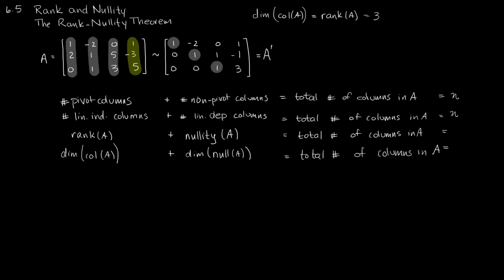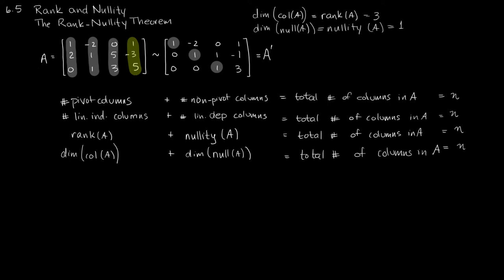So we can say that, why is that not going away? There we go. We can say that the rank plus the nullity equals N. In the case of our example, since the rank is 3, the dimension of the column space is 3, that means that the dimension of the null space, which is what we call the nullity of A, must be 1, because we can see that there are 4 columns. And if we know that this is a 3, that must be a 1, so that they add up to 4. That's it. N equals 4 here.